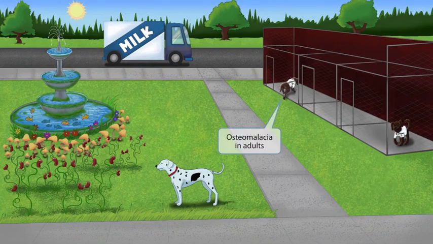Now look at this poor caged dog. It tried to escape, and as a result, it broke its leg on the cage. You can even see its little bone sticking out. Now the bone trauma of this locked up dog represents osteomalacia. Vitamin D deficiency can cause osteomalacia, or decreased density of bones, especially in adults. This makes patients more prone to bone fractures like this dog. So this bone damage to the locked up dog stands for osteomalacia in vitamin D deficiency.